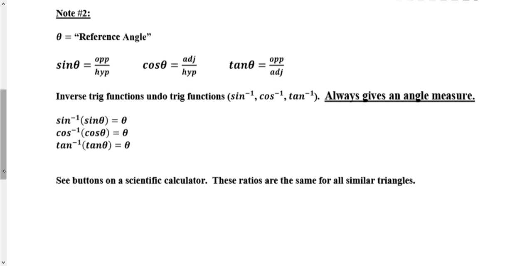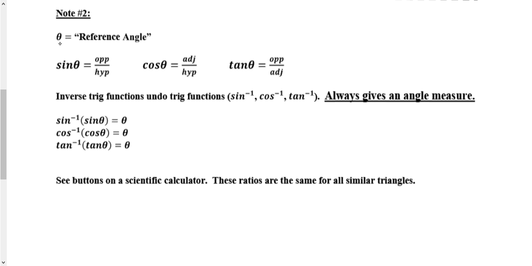Do you remember the variable you use for angles most of the time? What was that variable? Theta. Okay, so we're doing trigonometry, and we're going to call that our reference angle. Maybe it's a 30-degree angle, or we're referencing the 60-degree angle. Remember, opposite and adjacent change depending on which one you're referencing, right? You got that part? But the ratios are always the same.